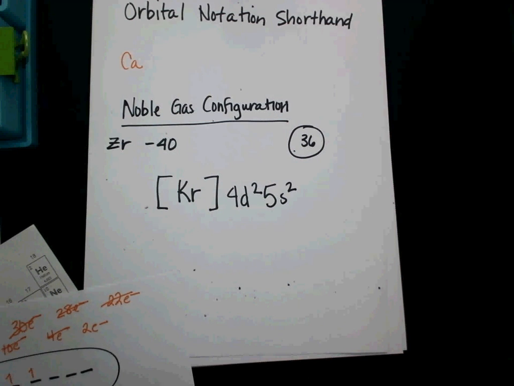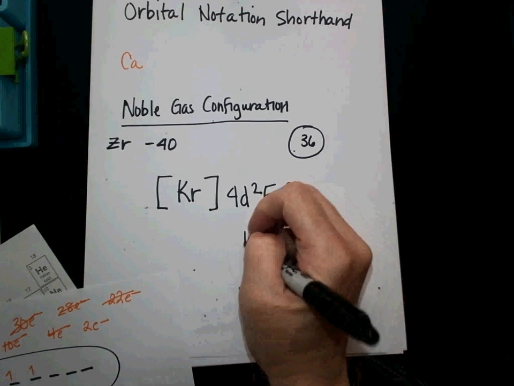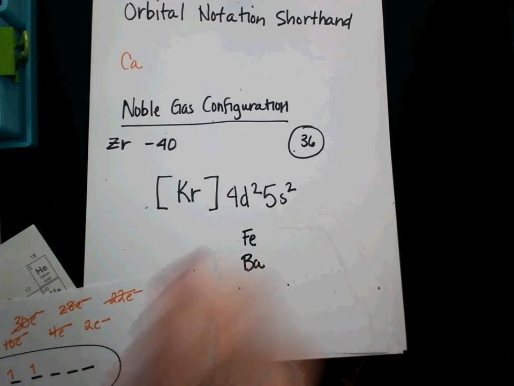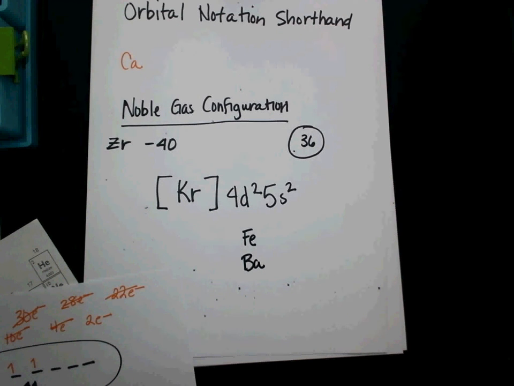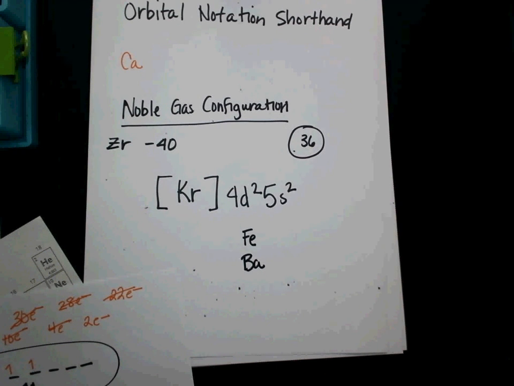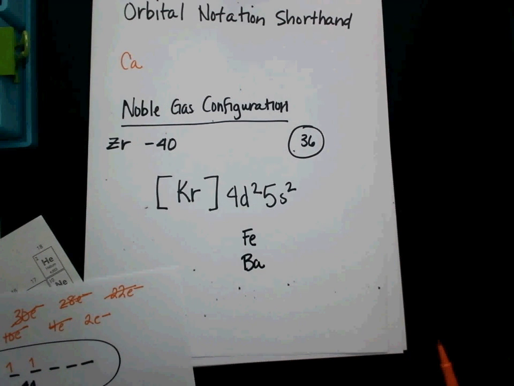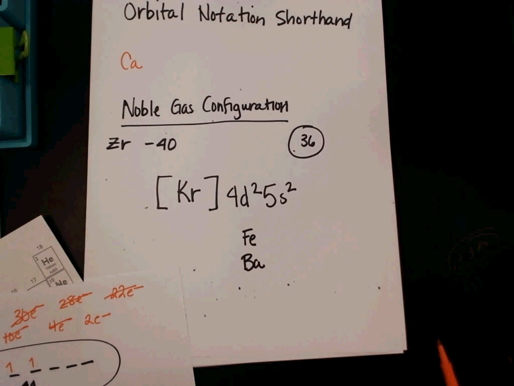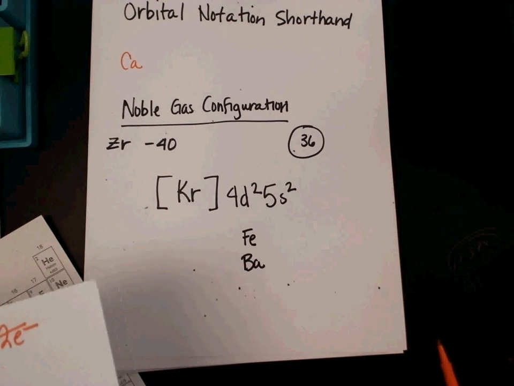Okay? Now this is what I want you to do. Get together with your lab partner, and I want you to do all three things: electron configuration, orbital notation, and noble gas configuration notation for, let's do iron and barium. Put one on the front of the paper and one on the back, so you can keep them straight. All right, let's go, see if we can get it done. We've got about 10 minutes. And if you're feeling confused, this is the time to ask me for help.